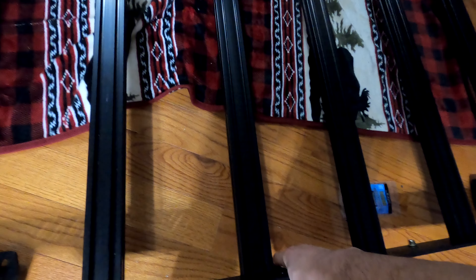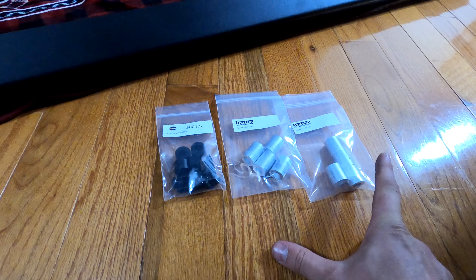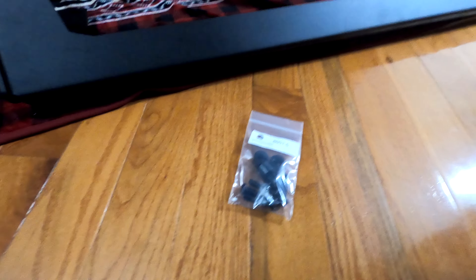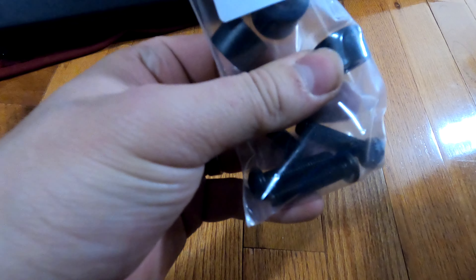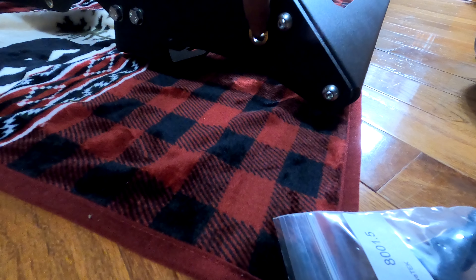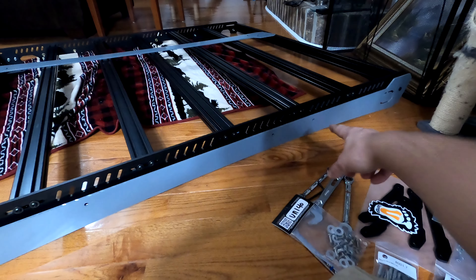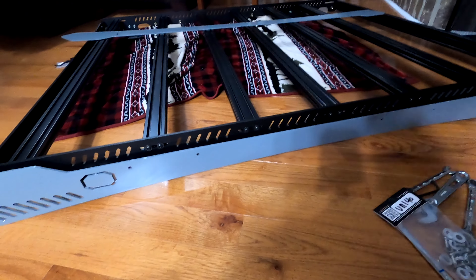The torque spec for these is 70 inch-pounds, not foot-pounds. But I'm not doing any of that until later — for now just make them finger tight since I'll be moving some stuff around once everything is together. Next I'm doing the wind fairing and light bar cutout using a 13mm and 5mm: the 13mm wrench for the hex and the 5mm for the end of the bolt. You run the bolt through the Groove Tech through the fairing support, throw the nut on the end, and tighten it down.